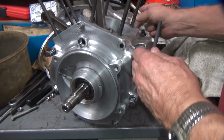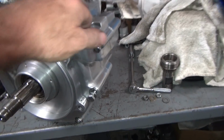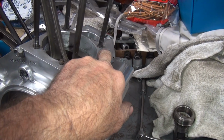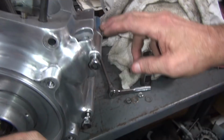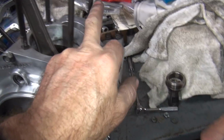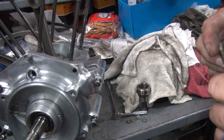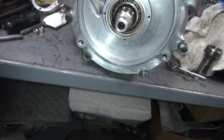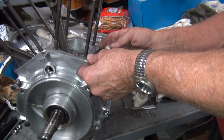But you have to cut it like this one here, and the other one was cut very deep. And this was the one that was cut deep, wasn't it? No, it was this one. No, it was this one because it was a short one. Okay. That was it. The way this was cut, this one needs to be cut the same way. And you have to get a longer bolt. So right now you need a bolt there or a stud, and you definitely need a stud on the bottom. I need a longer bolt here. Yeah, it needs to be at least a ½ inch longer than that bolt there.